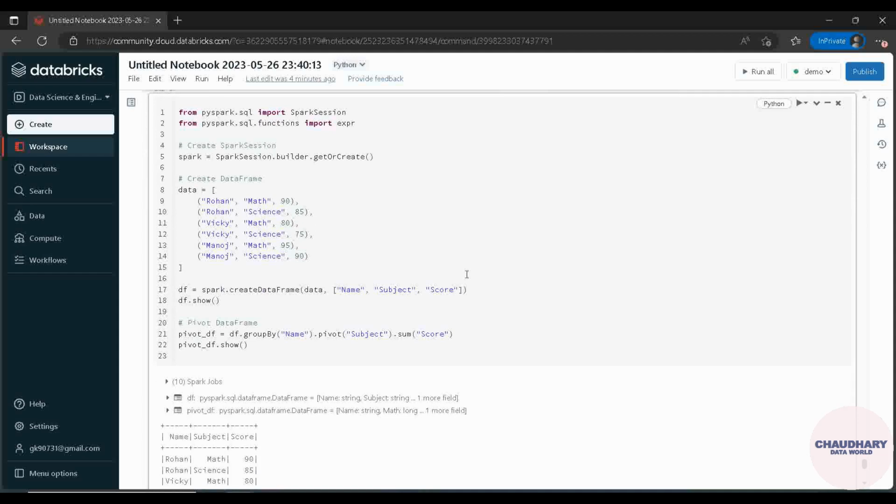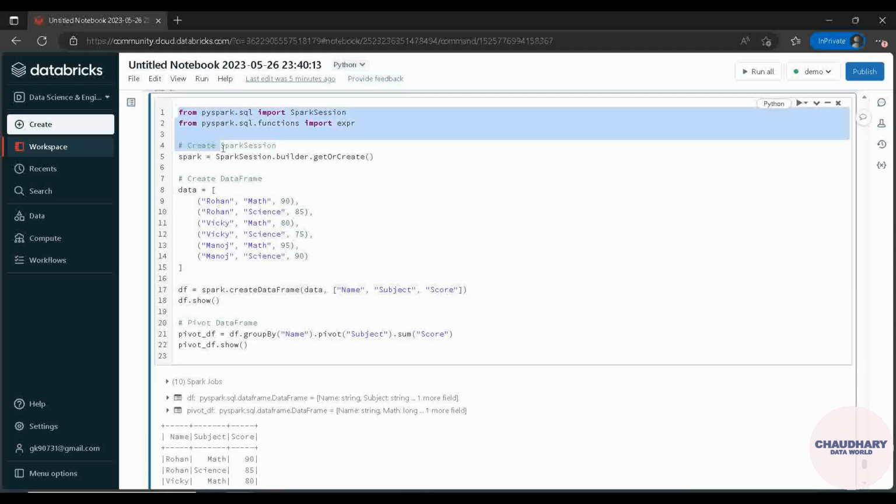The only thing you need to apply is groupBy. If you are aware of groupBy and how to apply groupBy on a PySpark DataFrame, then it's fine. Otherwise you can check my other video, in which I have explained what groupBy is and how to apply it. All these things I have explained very clearly over there, so you can go and check out that video. So let me take you from the first line of code.